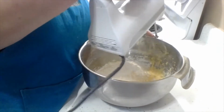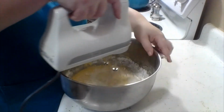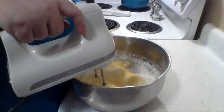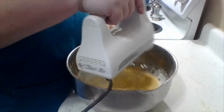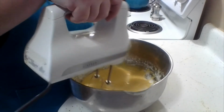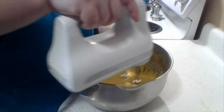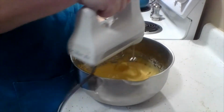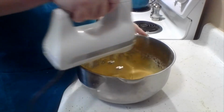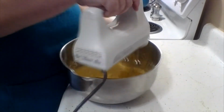As you will see in a second, when we get to the pouring this in, we have greased a medium-sized cookie sheet. It's like 15 inches on the really long length. We greased it, then lined it with parchment paper and greased the parchment paper again. We've got to be able to lift this out and roll it after letting it cool just a few minutes after it comes out of the oven, to get that distinct shape.